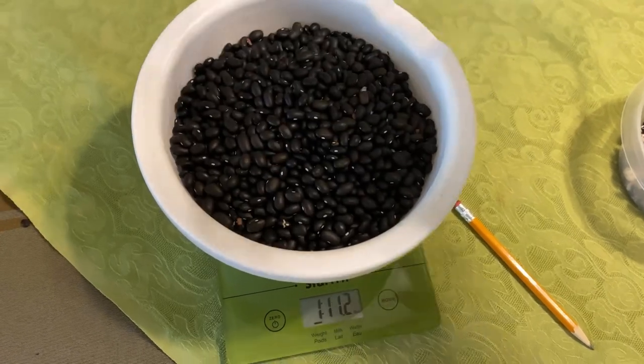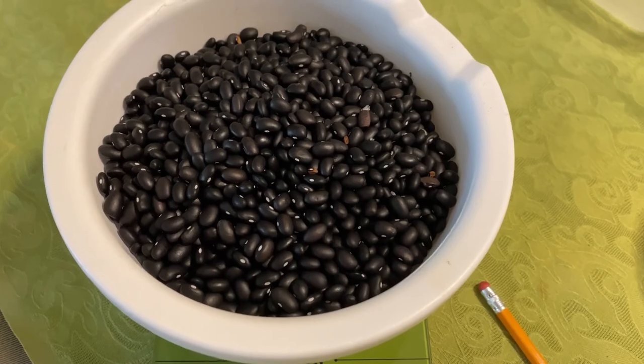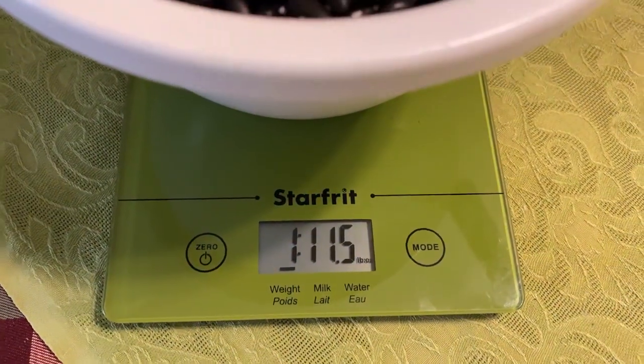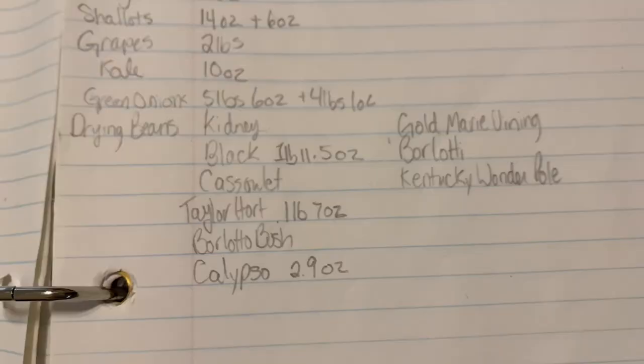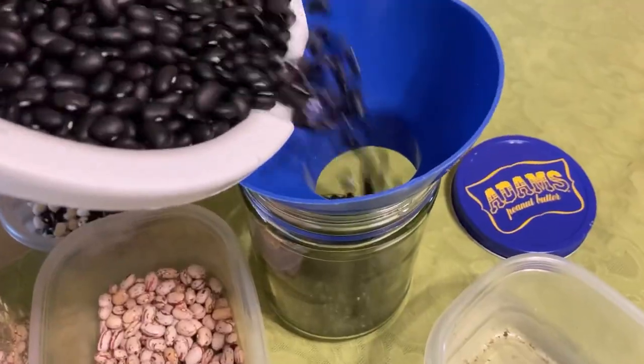Oh, one escaped. Black beans. Black turtle beans is what they're called. 1 pound, 11.5 ounces. This is what I keep saving my peanut butter jars for. They're great for storing beans.